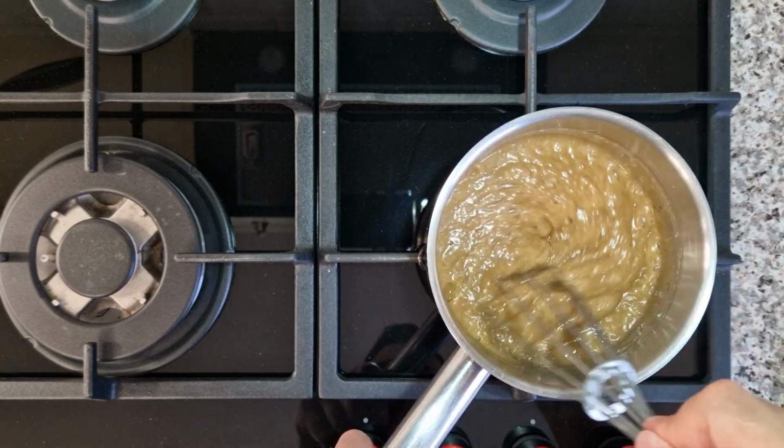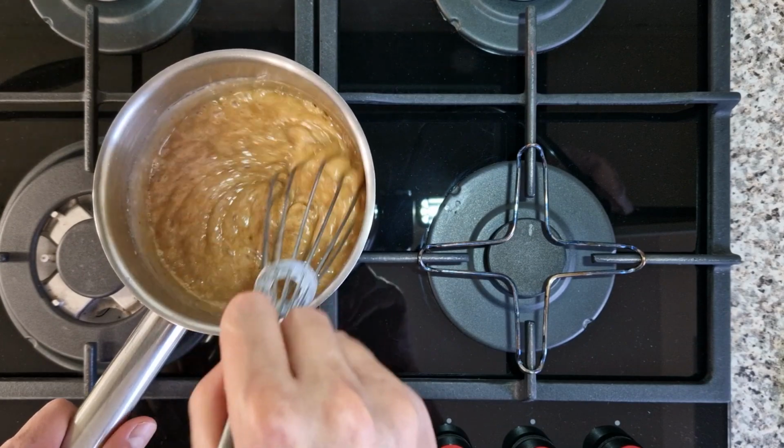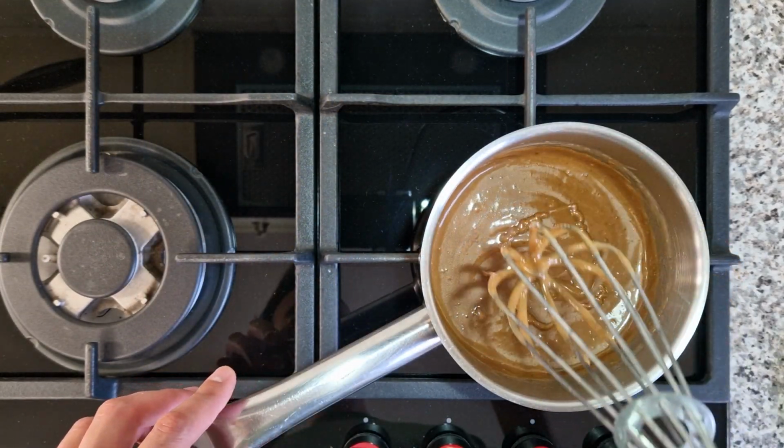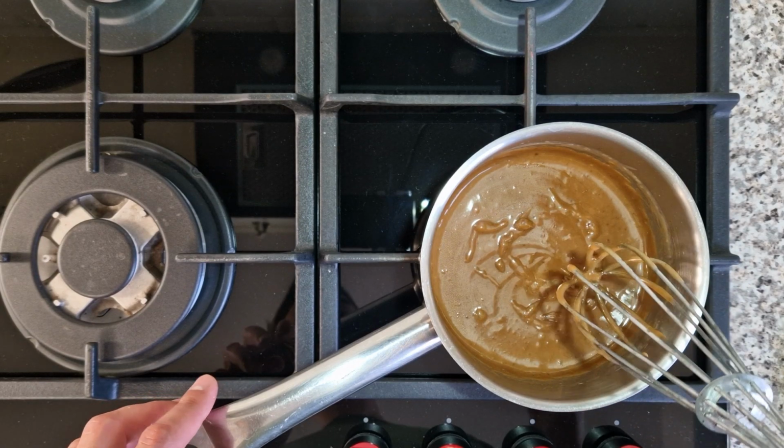At first the caramel will seem thick and lumpy, but then as you continue mixing, you'll notice it gets a beautiful shiny consistency.